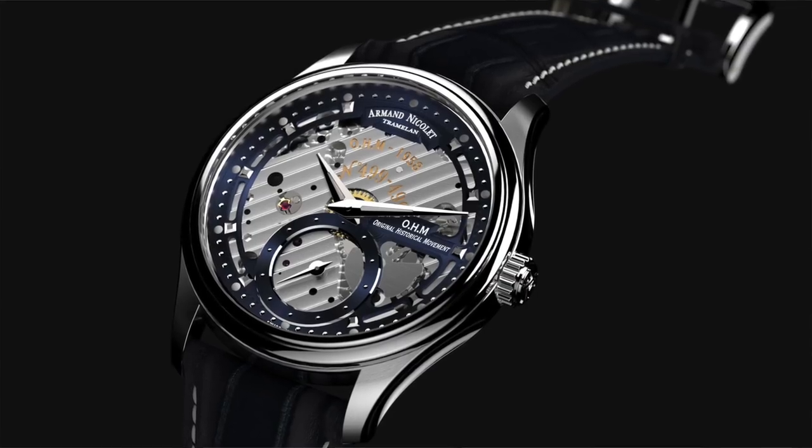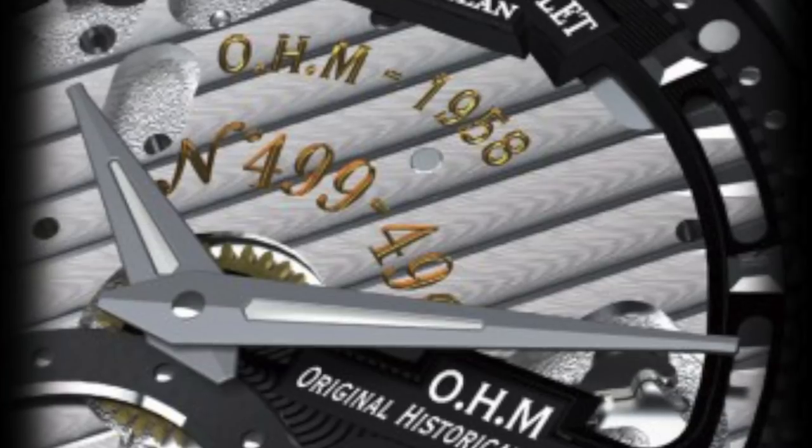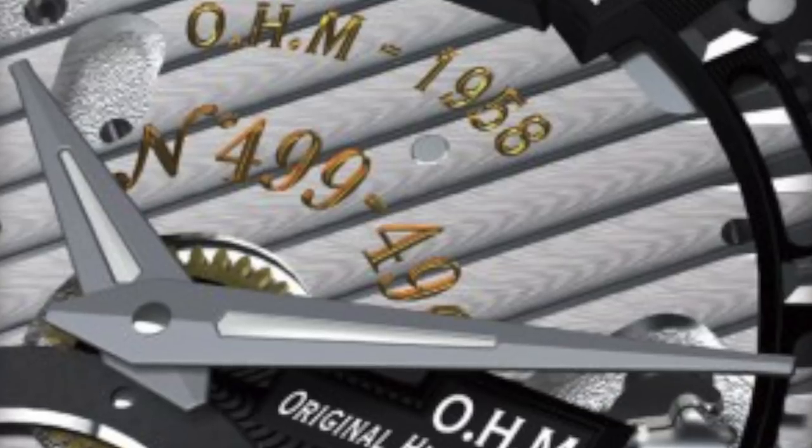Last year I looked into the OHM, the blue model here, and I thought everything about this watch was so stunning looking. Everything I'd read and heard about was positive on the Armand Nicolet, specifically the L14. This watch had an open face front and an in-house movement — the OHM movement — actually made by Armand Nicolet. This was their in-house manual wind movement.